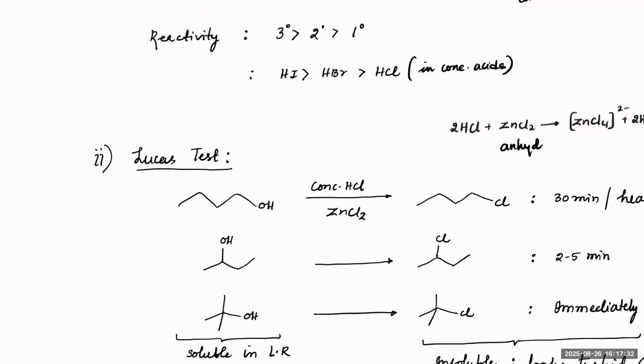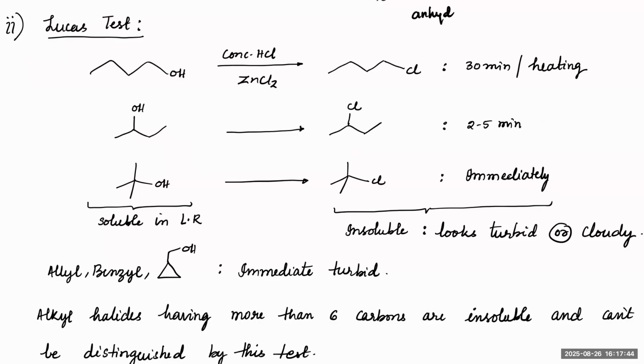This could be best used for identification of the position of alcohol, whether it is at 1 degree, 2 degree, or whether it is at 3 degree. If it was at 1 degree, the reaction where protonation will happen and then removal of this water and then attack of chlorine is a very slow process. Either the reaction will not happen only, or it will take a lot of time even on heating.